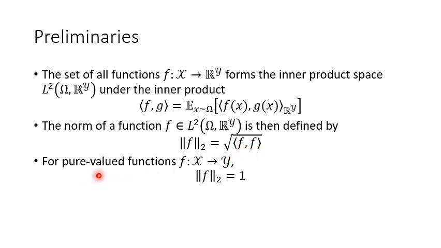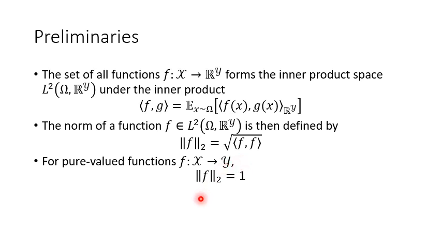Then let's define pure valued functions, or just denote pure valued functions to be functions from X to Y. Then we can take these type of functions and think of them like functions from X to the vector space of formal linear combinations, where the corresponding vector to Y has coefficient 0 for all elements that are not the right Y, and 1 only for the element that is the correct Y.